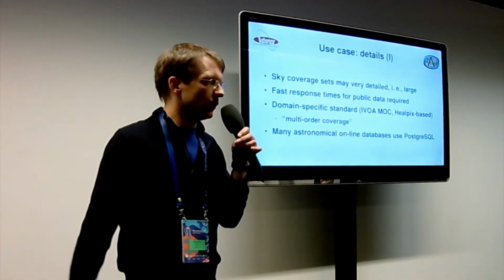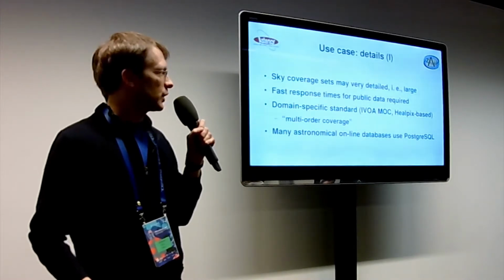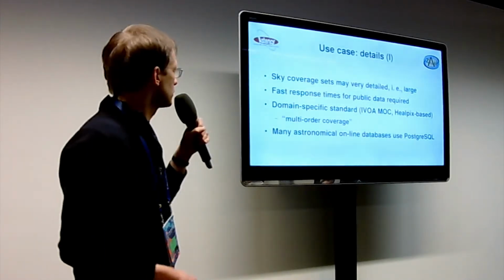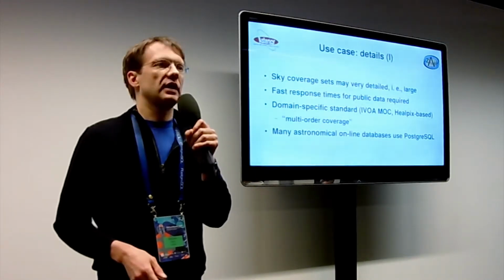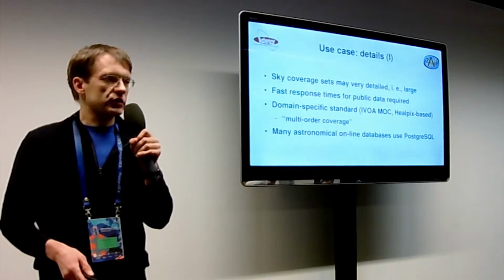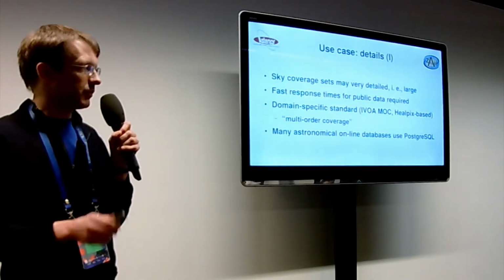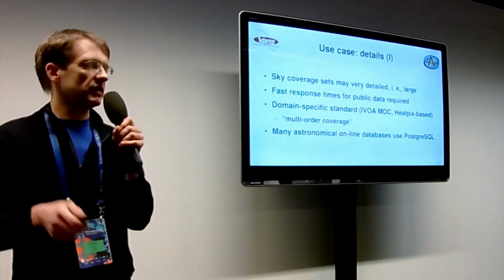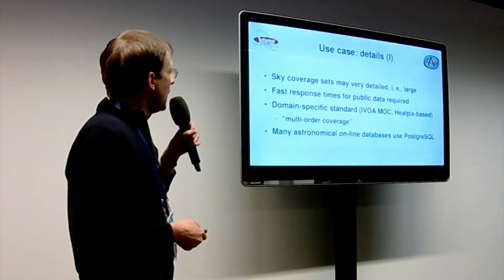This slide just gives more information about the specific background. The data type that I am involved in is a so-called multi-order coverage of a specific kind, and this spatial discretization is called HEALPix, but this is not really important. What is important is that many of these public astronomical databases actually use Postgres. Some use something else, but Postgres is basically very strong there.